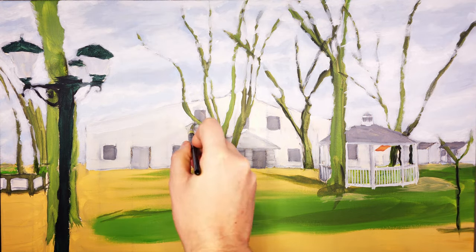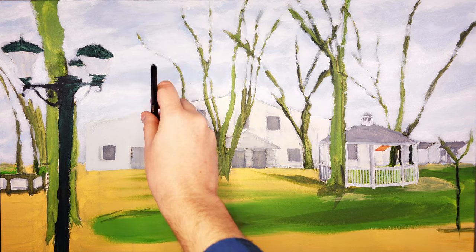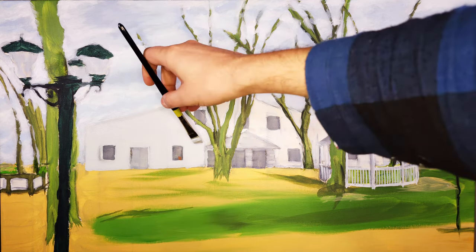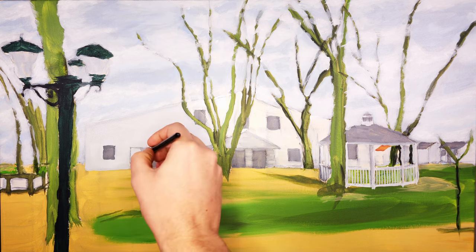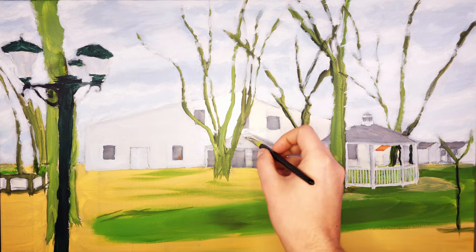I also decided to go ahead and do a little touch up on this building right up front here, and I just mixed up some mid-tone light gray and used it to give another coat on the building and also kind of paint in some of these lines on the vents up top and the siding and just do a little bit of detailing in there.